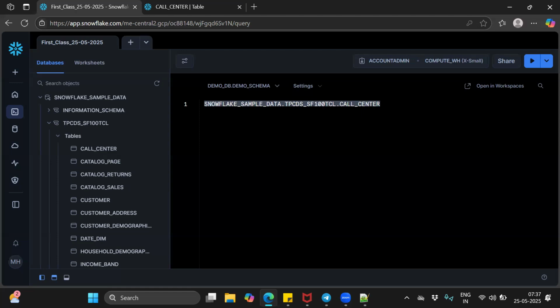Now, what is SQL? SQL is the structured query language, which will allow you to retrieve the data, create the data, load the data into the database, create tables, create stored procedures, create views and everything. That is very, very important.